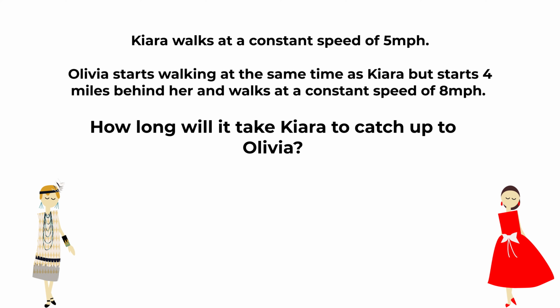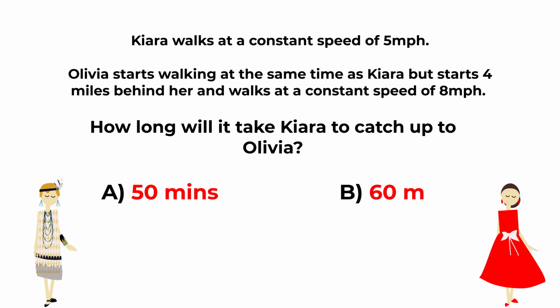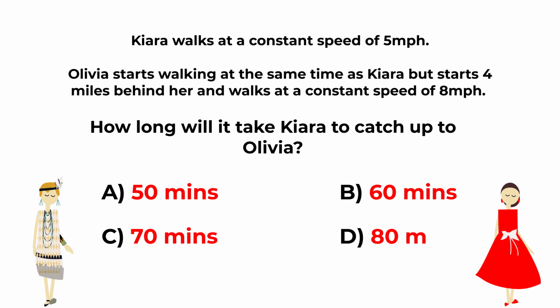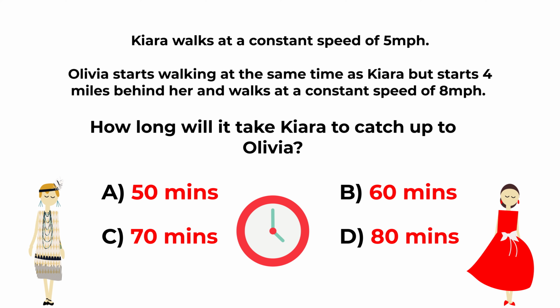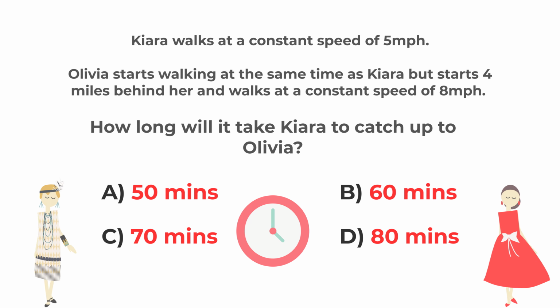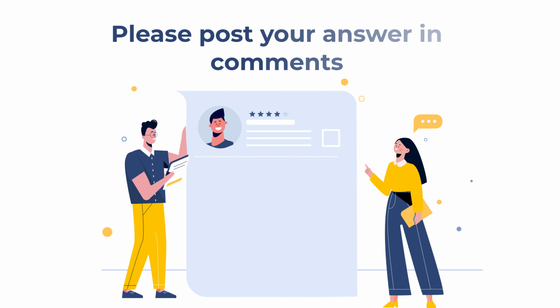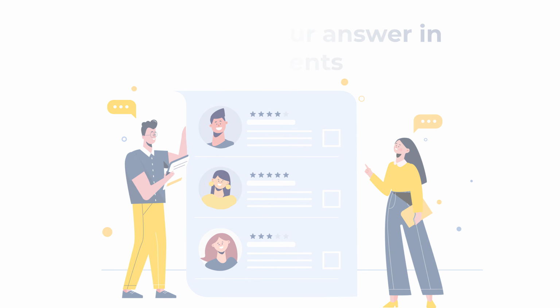And you have 4 different choices. Choice A, 50 minutes. Choice B, 60 minutes. Choice C, 70 minutes. And then choice D, 80 minutes. Please give yourself a little bit of time to see if you can come up with the solution. The answer to this problem is not obvious, but if you came up with the solution, please make sure to post it in the comment section of this video so I can give you my feedback. Thanks for participating and good luck!